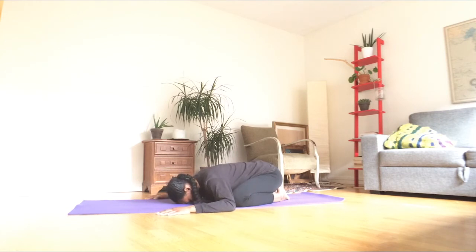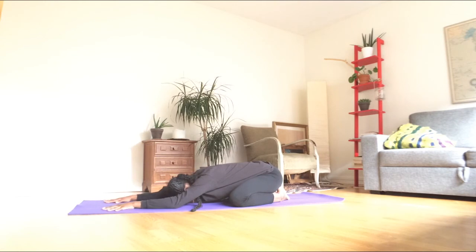Allowing the head to be heavy as you apply gentle pressure to the space just above the eyebrows, in between the eyes. As we bring our attention to the sixth chakra, the third eye chakra, a purple spinning ball of energy.